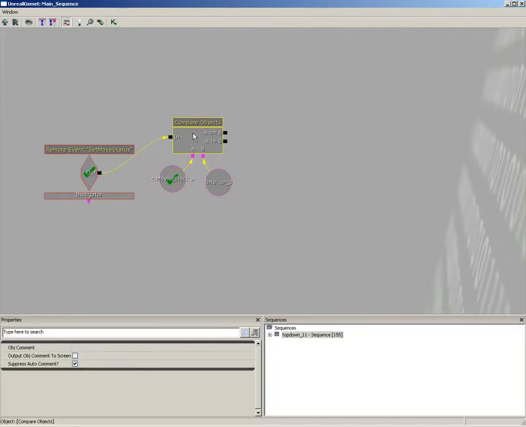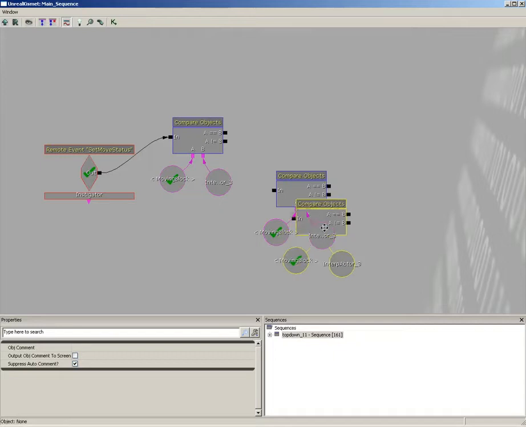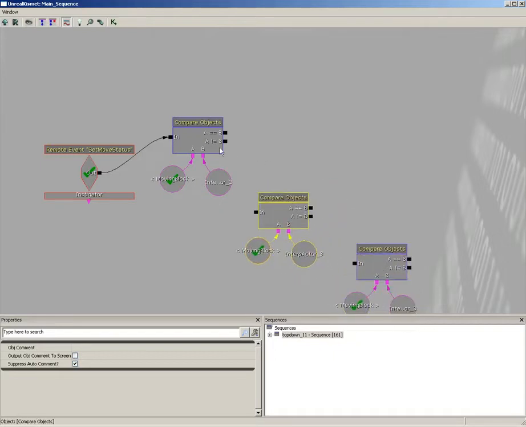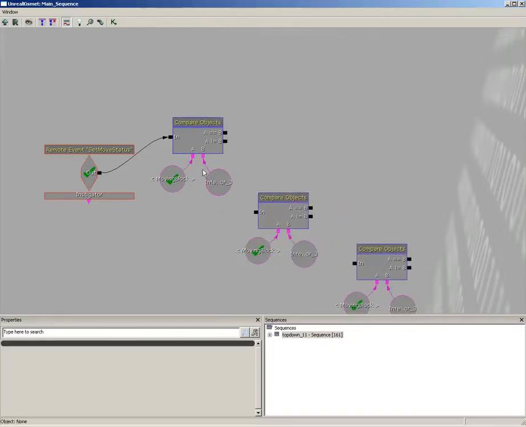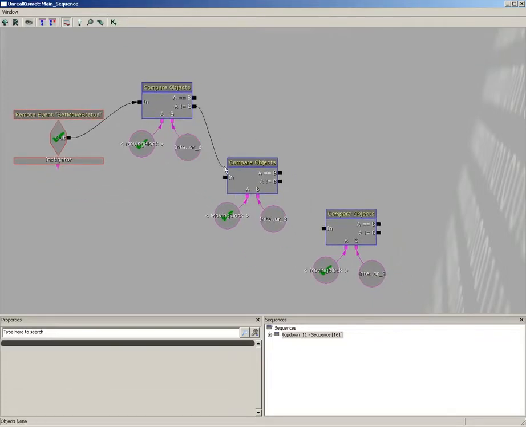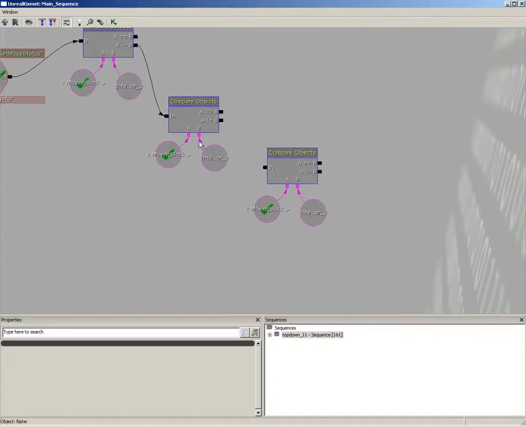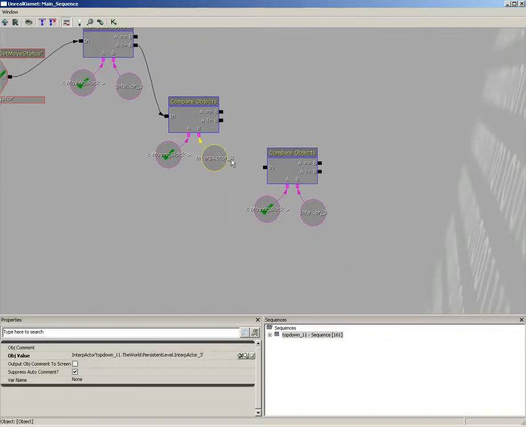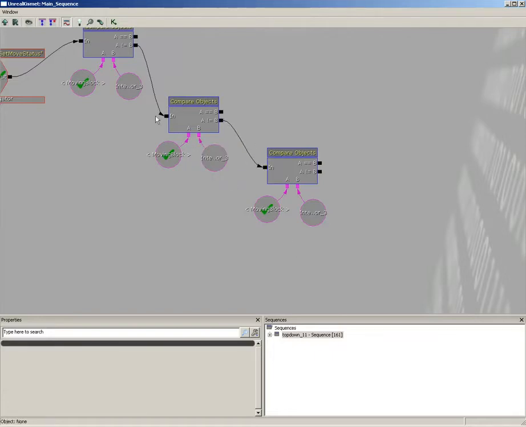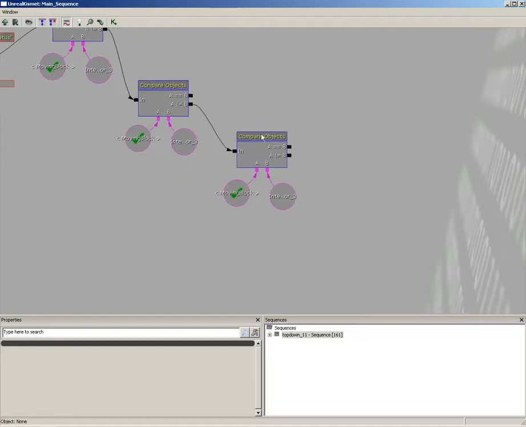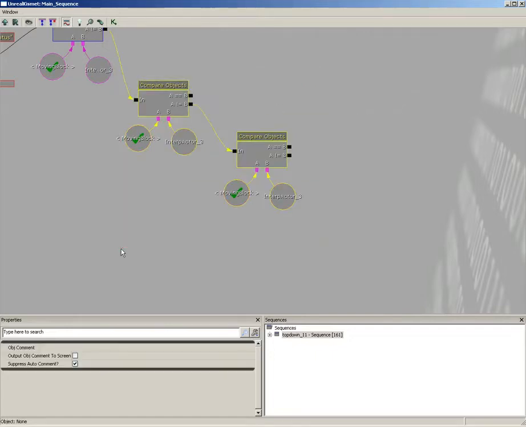And again, just to kind of drive the point home, if we did have multiple blocks, our end result would probably look something kind of like this, where if the block that we're comparing, the block that we just moved, wasn't interp actor 3, we would connect in another compare objects, which would compare it against another interp actor, maybe number 4, and then check again to see if it was number 5. And you just do this for all of the different blocks that you had, and eventually you would find the block that did just get moved, and you would use the true output to do something to it. Now let's talk about what it's going to do.